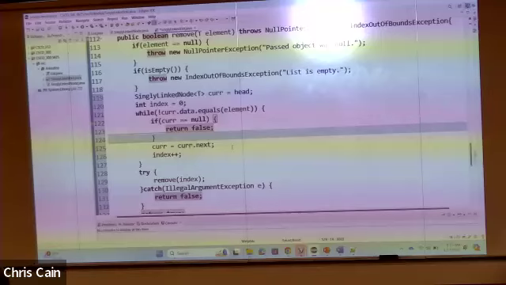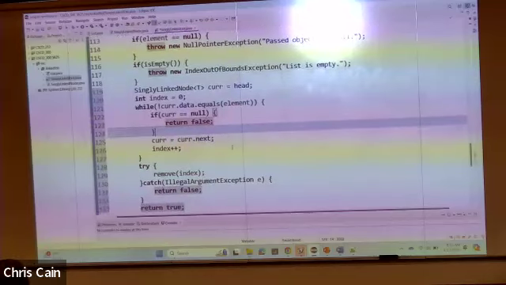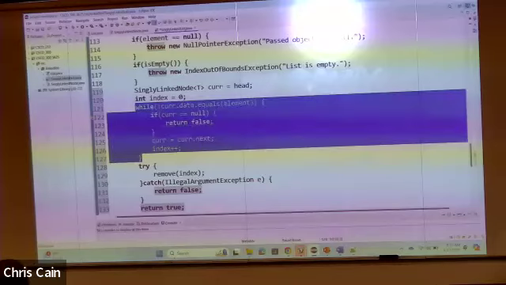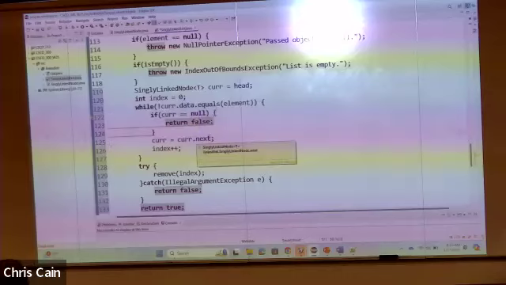Questions on this? Thoughts on this? Would the try catch block not throw an exception if the index was null? We ended up with that. The issue is, is this loop ever going to terminate? If cur is null, we set cur equal to cur dot next. I don't want to do that.